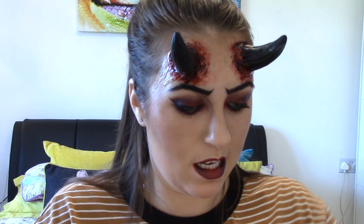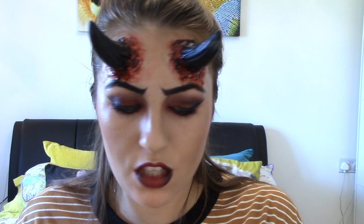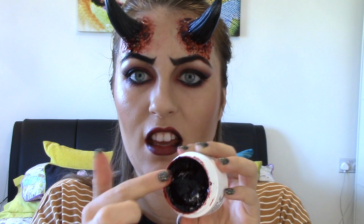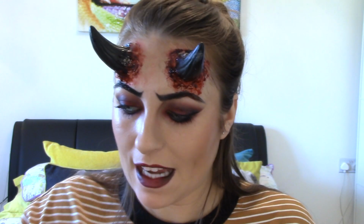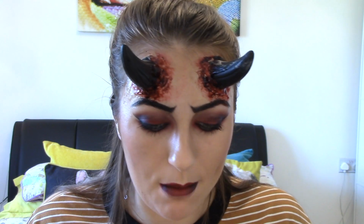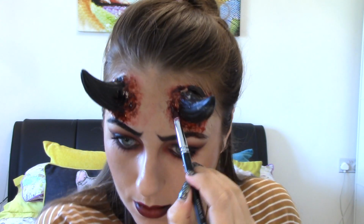So I've layered a few different types of bloods over my face and you can use all different types of ones. I've got sort of fresh scratch, which is kind of like a really bouncy blood. I've got a spray blood, vampire blood, all different types of things you can use. And I'm just layering them all up to make it look as real as possible.